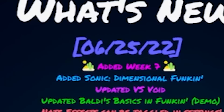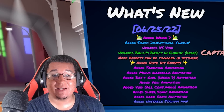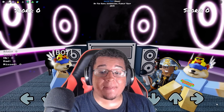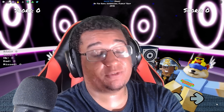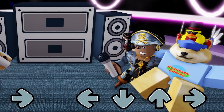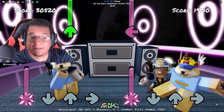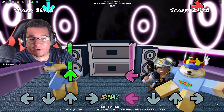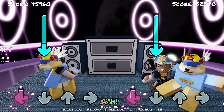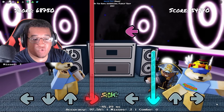Let's go check out some of these songs against the bot. They already have week 7 in the game, so we're going to play some of the new songs you probably haven't heard of. Heist Test by the Dimensional Sonic Funkin' Team — a mod I've never even heard of or played. We're going up against two Mango pulls. This Funky Friday update is pretty good animation-wise, with a lot of new animations to choose from, but mod-wise it looks like they've only added one or two brand new mods. I'd like to see a more balanced update with the same amount of animations but also the same amount of mods. This song is not too bad — you kind of grow an acquired taste for it.